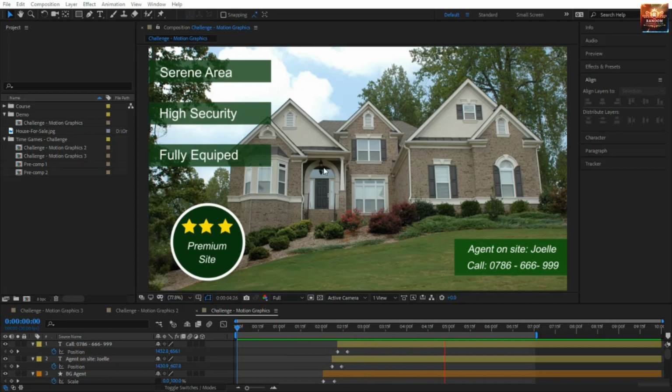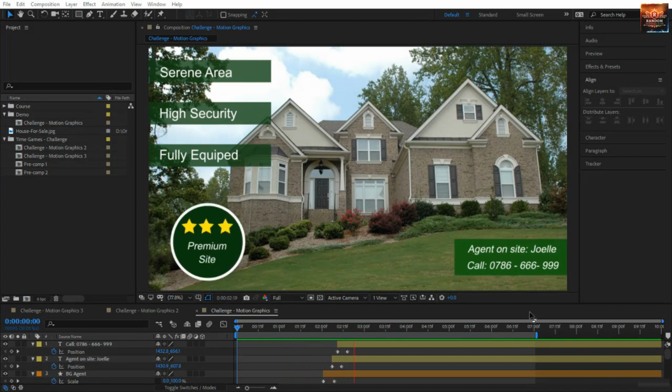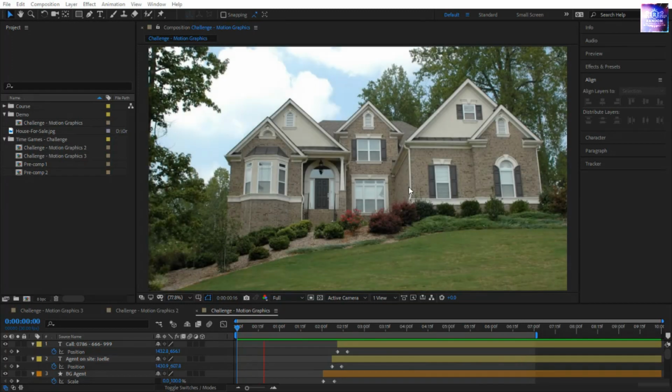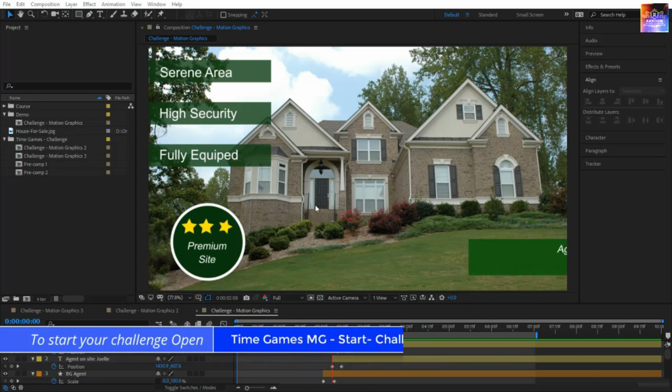It was mainly your first project. Well, if you notice here, this project is only an entry. There is no exit. This stays on the screen. Of course, at the time you couldn't reverse it. But now that you know how to reverse it, I would like you to create a reverse animation. You can pick up this project to start working from the practice activity and challenges folder that you have downloaded, and you can start with time games MG start challenge. So you start with this one, and then later on you can see the final one that I will do with you. But it's very important that you start creating the reverse animation.